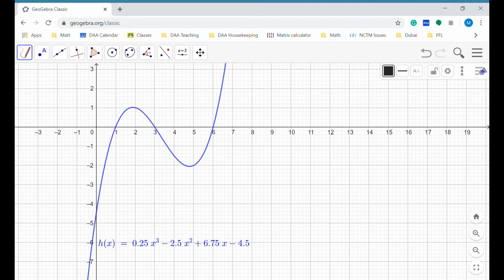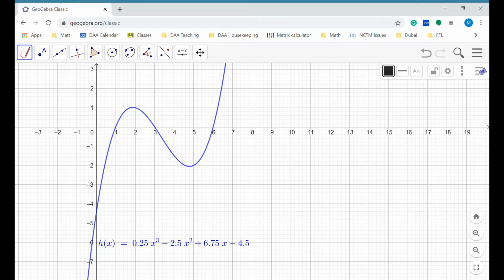All right, today we're going to talk about using the power rule to find the derivative and how we can apply that information to find equations of tangent lines and normal lines. Last lesson you should have watched a video and familiarized yourself with the process of the power rule.